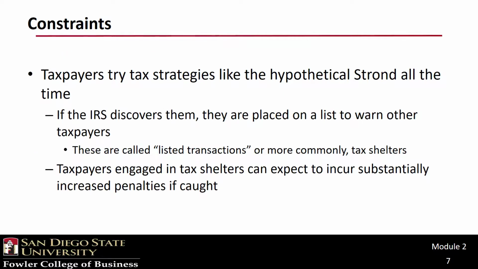So when taxpayers engage in transactions that meet the letter of the law, but perhaps not the spirit, these are often called tax shelters. So the IRS keeps a list of such transactions, but they're not particularly original up at the service, and so they call them listed transactions. Not particularly inventive on their part. There are a number of rules that penalize taxpayers if they get caught engaging in tax shelters.